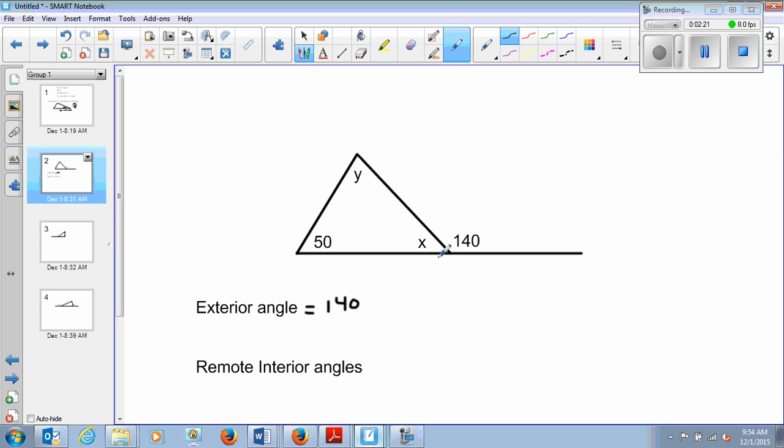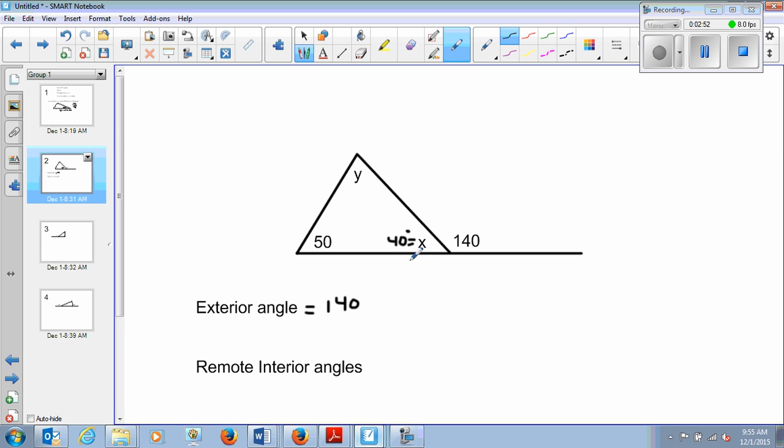However, we can think back to the beginning of the year when we did straight lines. Two angles that make a straight line are called supplementary angles, or even a linear pair, and they always add up to equal 180. So not only do triangles add up to 180, but straight lines are always 180 degrees. So I look at 140 here and x, they are supplementary. They make that straight line. So x and 140 have to add up to 180, which means I know x is 40 degrees.